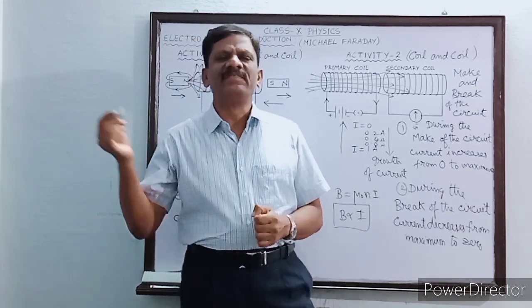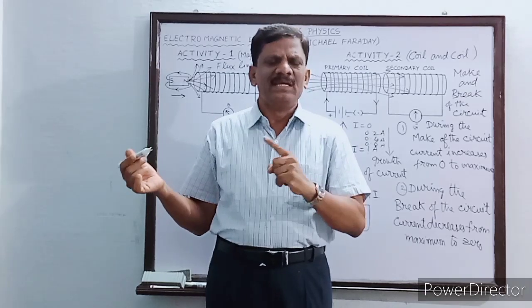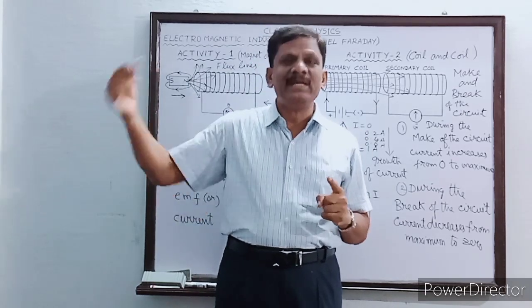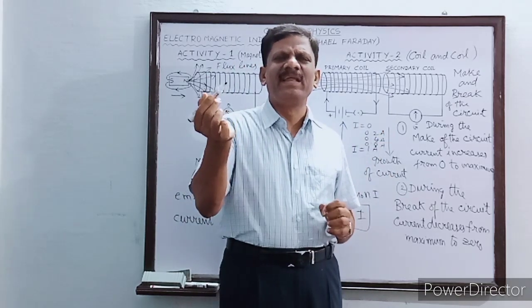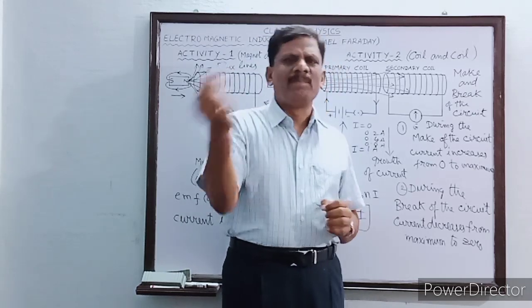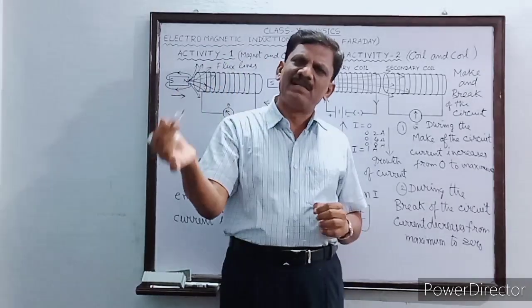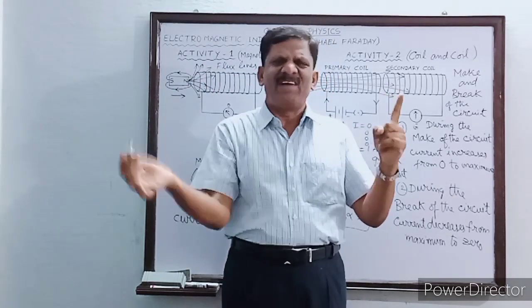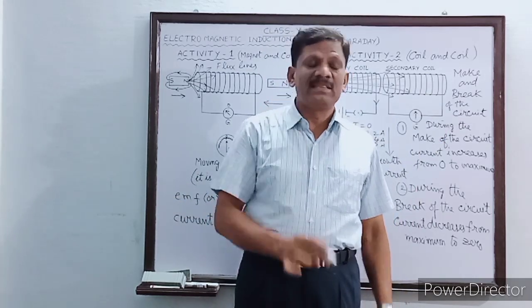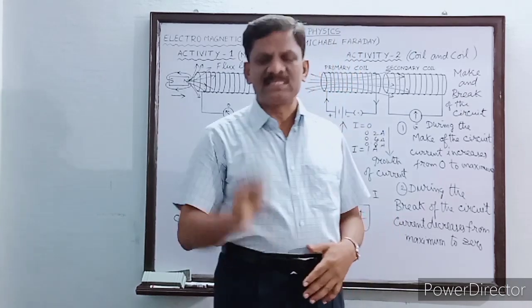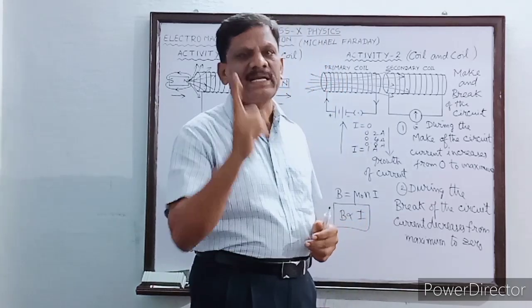Understand? Suppose you move the magnet very fast, the deflection also will be very fast. Why? This is directly proportional to the speed of movement of the magnet. Like that, here also, if the key is plugged in and plugged out very frequently, and when you do it slowly, the EMF and the current also will be very less. And if you do it very fast, more EMF can be induced. And take care that this EMF must be called induced EMF only, and the current must be called induced current only.